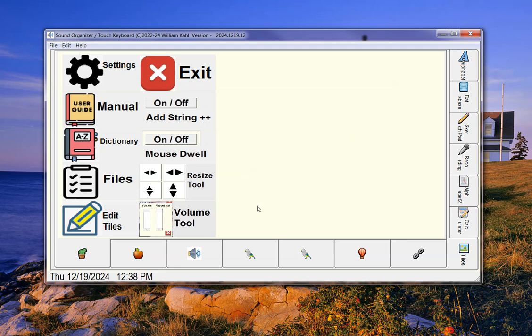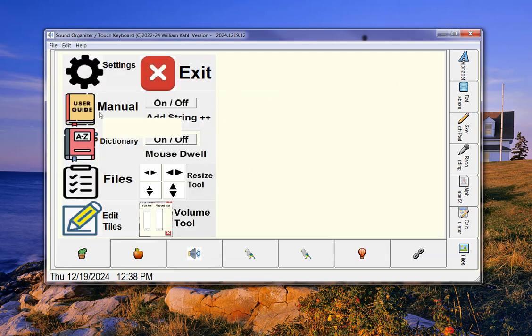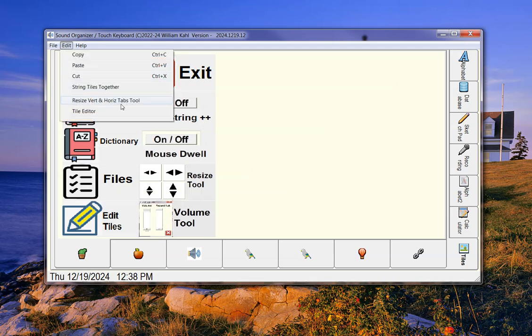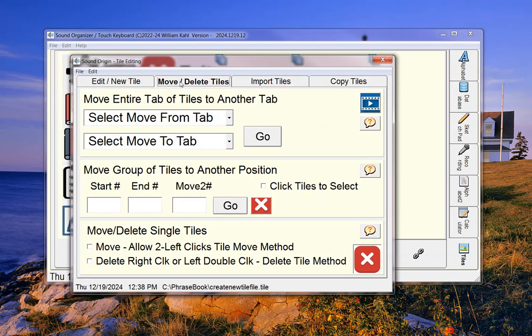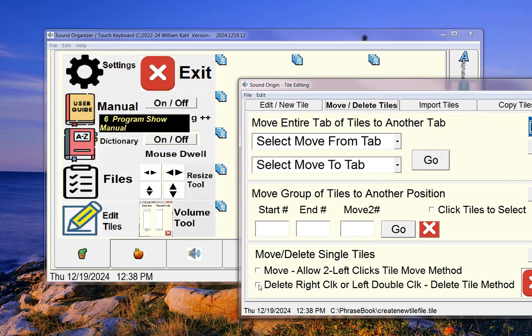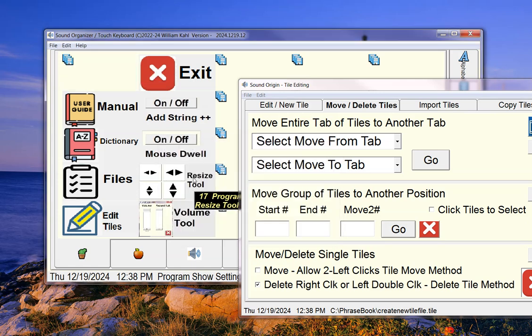You'll see that the template has, let's see, 10 different tools that show up on the very first tab of the template. So I'm going to get rid of these 10 tools just for simplicity of this demonstration. So I'm going to go to Move and Delete, and I'm going to turn on the Delete tool. Okay, you see that the small icons appear, but in order to delete a tile, I just double click on it.